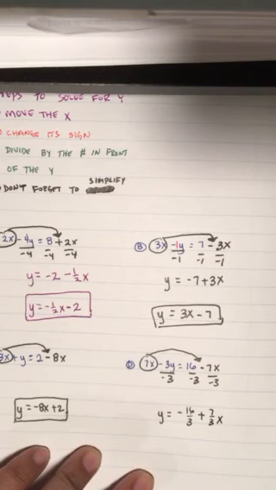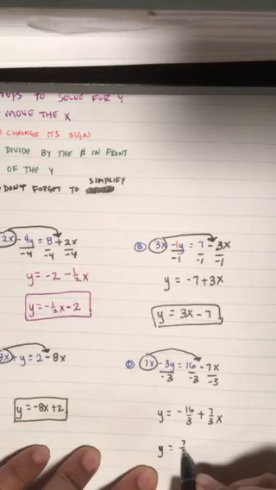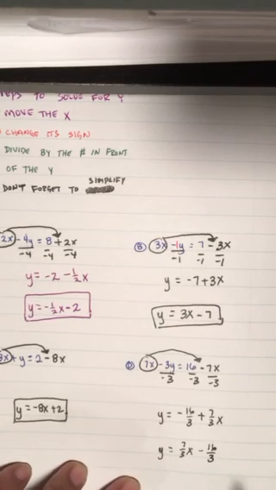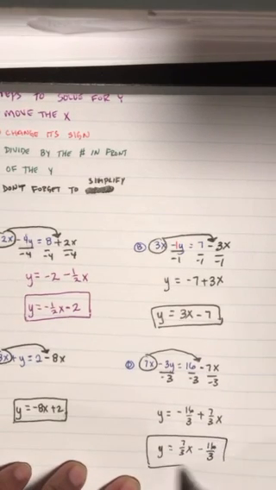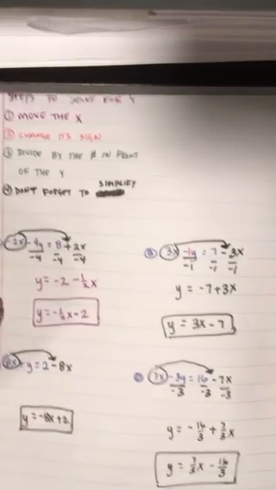So if you want, again, you can write it in slope-intercept form, where the x term would go first, and then the slope and then the y-intercept. Either answer is correct. All right. So again, that's how you solve for y.